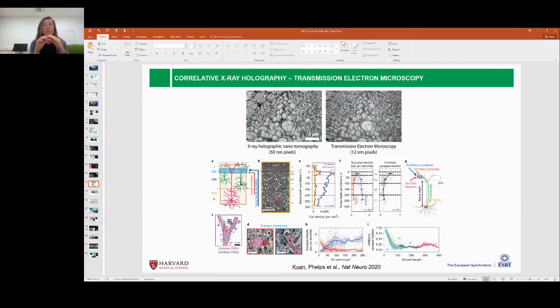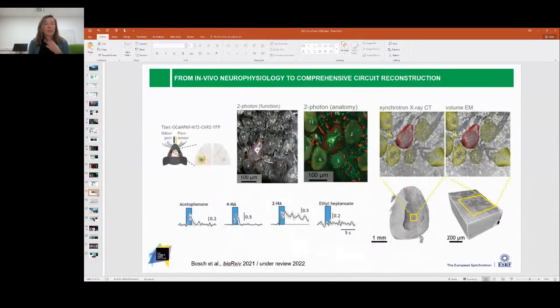But then in order to look at synaptic connections, one may need to use higher resolution, in this case volume TEM. So one can target a smaller region and then combine the information of long-range dendrites and local synaptic connections and quantify this. This is work spearheaded by Carles Bosch at the Crick.